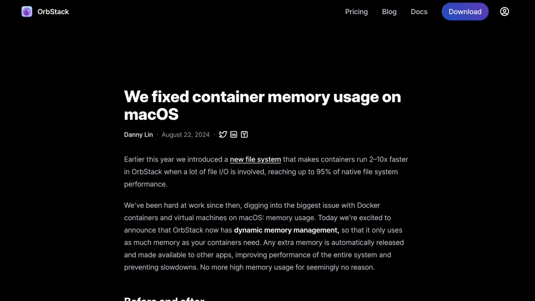There are a few catches though that you want to be aware of before you use container machines, and the first one is memory. As I mentioned earlier, the machine defaults to half of your system RAM, so it is worth knowing that it actually never gives this back. So if you have a memory-intensive workload in the container, maybe during a big build, that memory is actually held until you restart the machine. This is actually one of the unique benefits of OrbStack, where it has dynamic memory, which reduces the memory usage by releasing that unused memory back to macOS. As far as I know, nothing else does this.